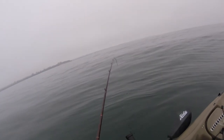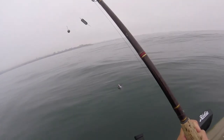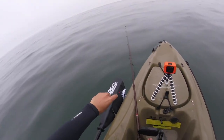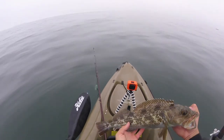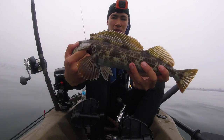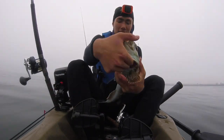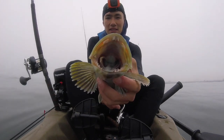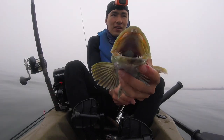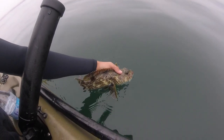Actually, now he's feeling kind of weak. Oh, a little lingcod. All right, little lingcod there. If this was about 26 inches or above, I'd probably keep him, but definitely not. This is probably like 16 to 18 inches there. You can see those teeth in there. Definitely wouldn't want to stick your finger in there, but too small for us today, so we'll let this guy go.